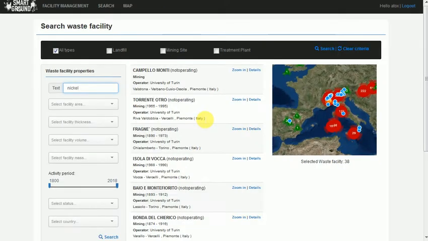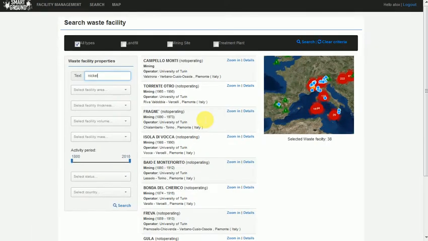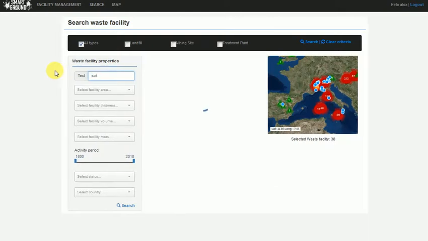So we have here the list of facilities in the database with the word nickel in some part of the description or any part of the dataset. We have 38 facilities with the word nickel, but I can type any other word like soil.